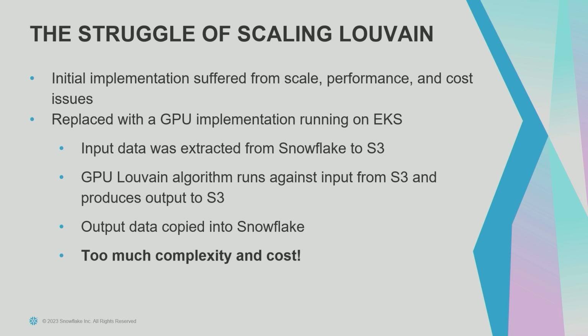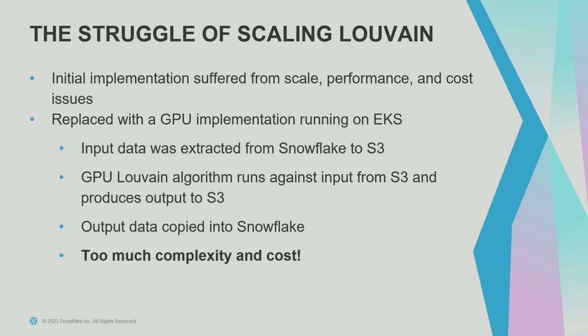It had problems. It didn't scale. It was slow. We had to throw huge compute at it to run and make it work. And it wouldn't handle our largest customers. You know, we'd get these integer overflows, which is awful, right? And so what we did was we were able to replace it with a GPU accelerated version of that algorithm using a library called RAPIDS AI. If any of you guys are Python developers, check into it. It's really cool. You get data frames that are GPU enabled and a lot of different algorithms. They have a Louvain implementation.